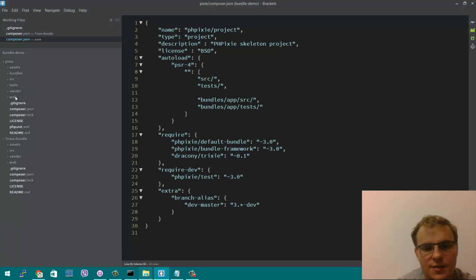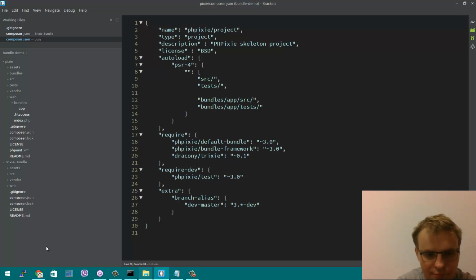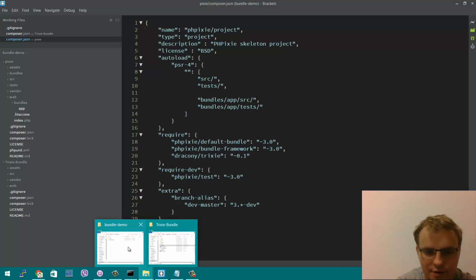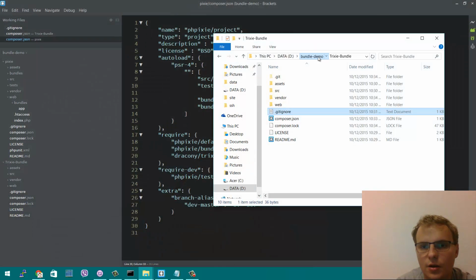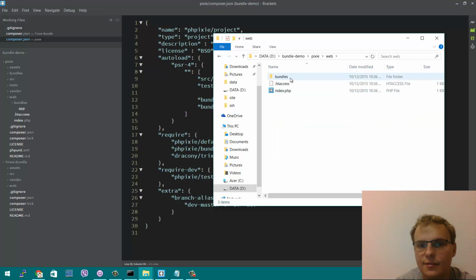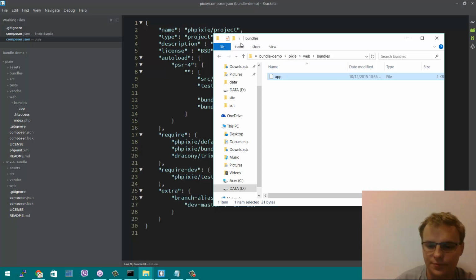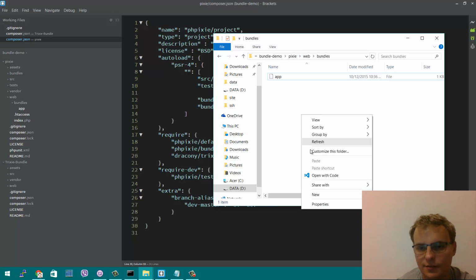So one step that we need to do in order to get all the JavaScript files working after installing a new bundle is to go here and create an alias in our framework bundles folder. And on Windows the alias doesn't actually work automatically, but on Linux it would.